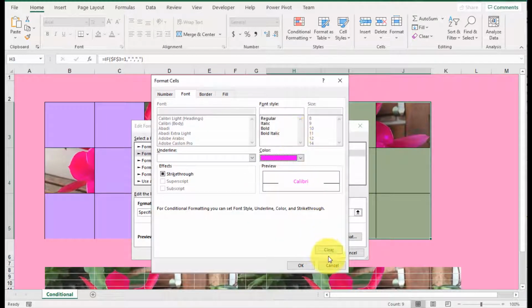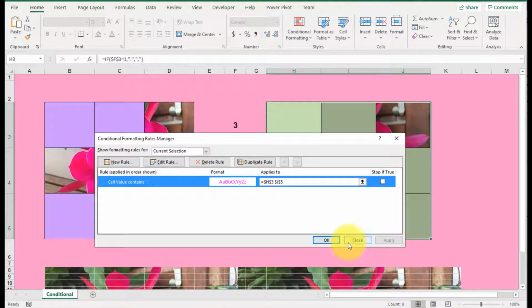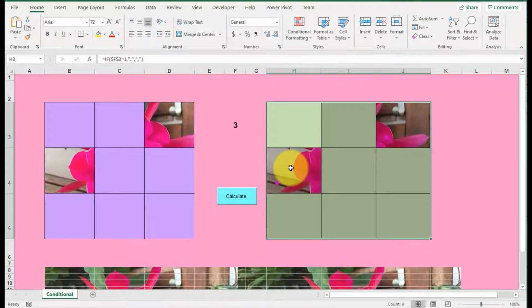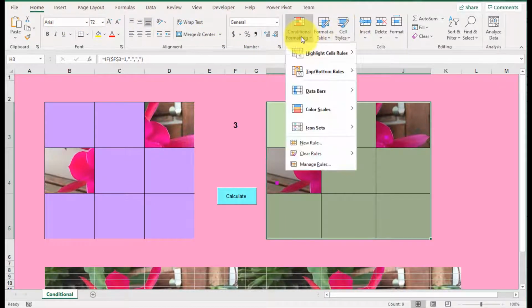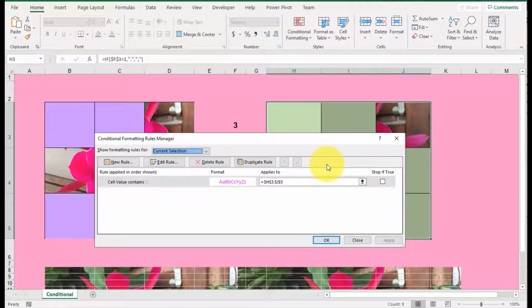So another way of doing this even is ideally we don't have even a full stop or a comma. So what we can do is go in and format these cells and look for, so home, conditional formatting, and manage rules, edit the rule.